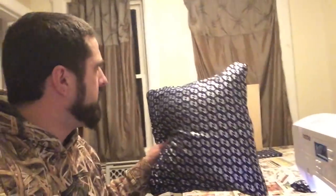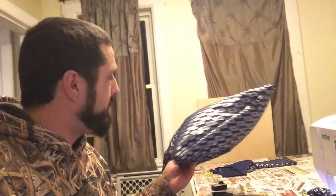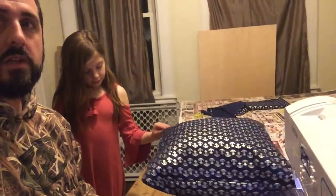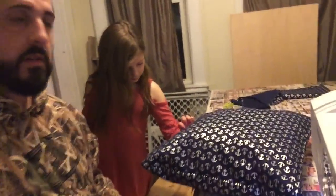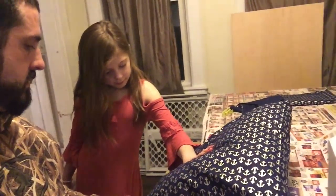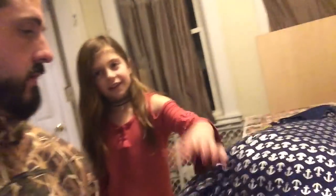And there you have it. One nautical themed pillow. A little bit better than my first one. Seam is not as crazy visible. What do you think, Gav? We'll give it the old inspection. Yeah, but just on that one little part. Yeah, I think it's going to look really good inside our cabin.